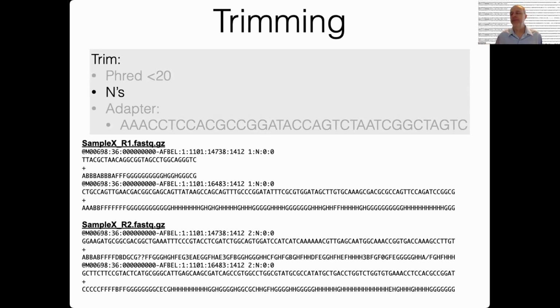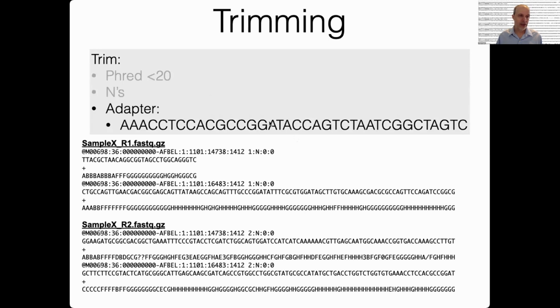For some applications of RNA-seq, and for lots of applications of DNA-seq, you do need to do trimming. So it's common practice, but like I said, it's not clear, and there's some evidence to suggest that you actually don't need to do trimming. We're going to do it anyway, just because I think it's helpful to understand it, and you'll see it a lot.